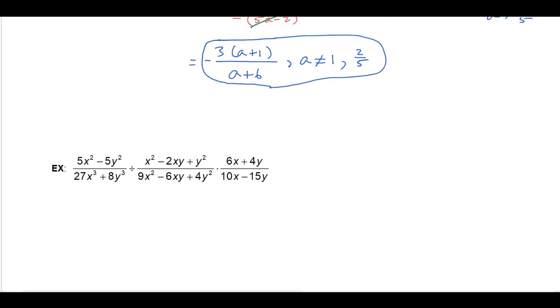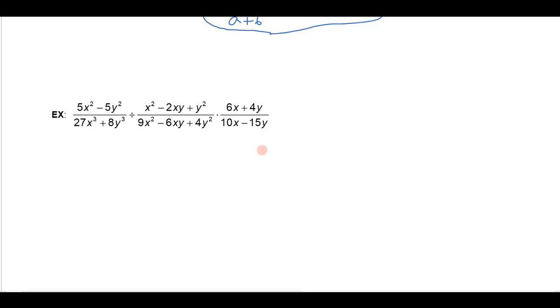Let's move on to another one. For this problem, I have a division in here, and it's the same process, and you should get used to this when you have just multiplying and dividing rational expressions. The procedure is pretty straightforward. You're going to factor anything you can, and then just cancel any common factors. So let's go ahead and factor a 5 out of here, and that'll leave me a difference of squares that I can factor in the next step.